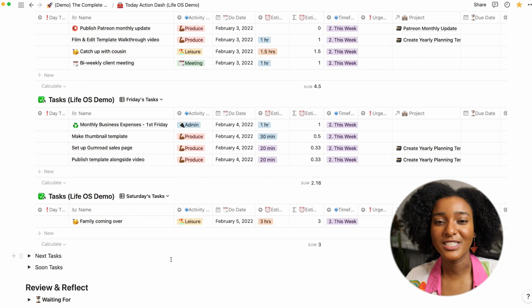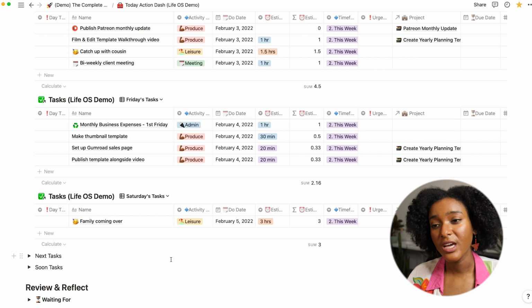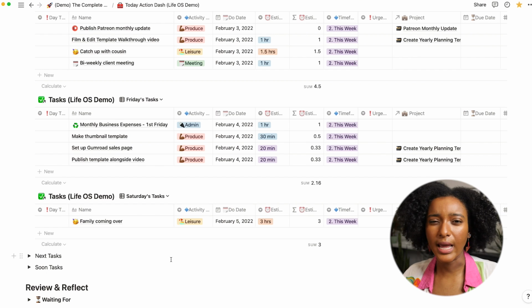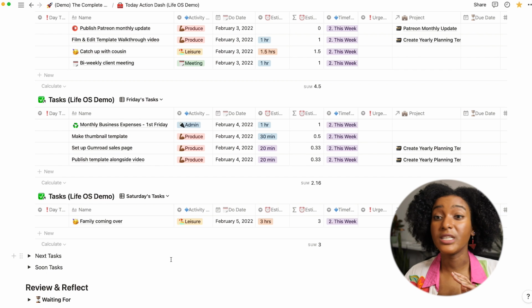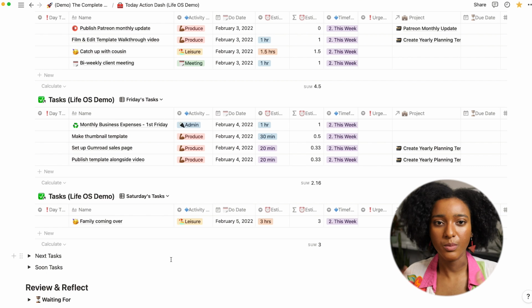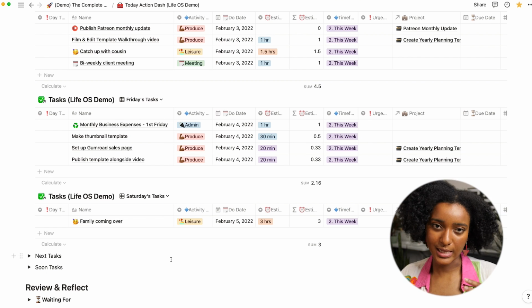And in my own Today Action dashboard, outside of this demo version with the clean data that I have, in my own space, I have another iteration of one of these daily databases where I just check any day and say, okay, how much have I planned for that day? Can I add something else to this day? And if you wanted, you could add that to your projects template as well, so that you can check within the project planning space what days have more workload than others. So this time estimating feature has been a game changer, revolutionized the game, and I'm much more realistic about what I can handle.